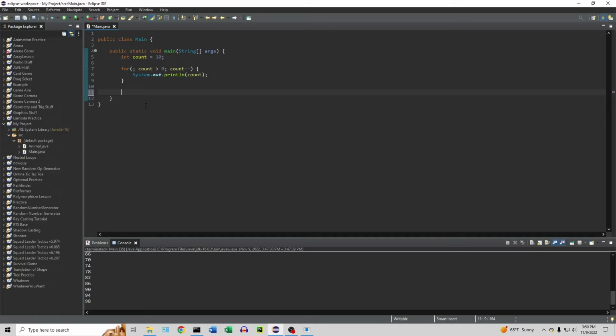Actually, I think I'm going to have to do that kind of loop in the next lesson when we start talking about arrays, because those loops are good for going through a collection of data, which is what an array is. I haven't taught you that yet, so we'll stick with this for now.